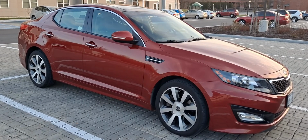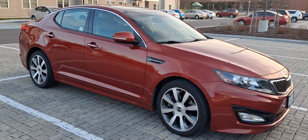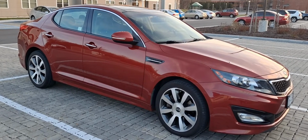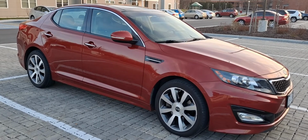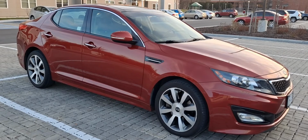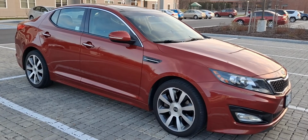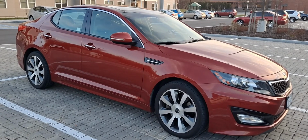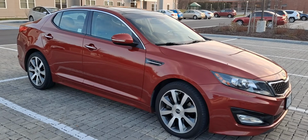But anyways, back to the Kia. I can only repeat myself saying I wouldn't trade this for nothing. It's just everything I've always wanted in a car since I got this anyways. Don't regret it in any way. For anybody thinking of getting a Kia Optima, a used one, grab it.